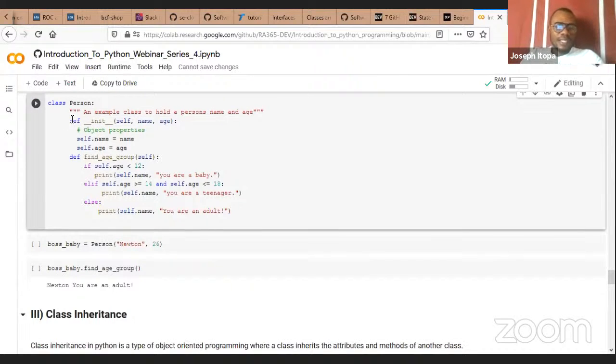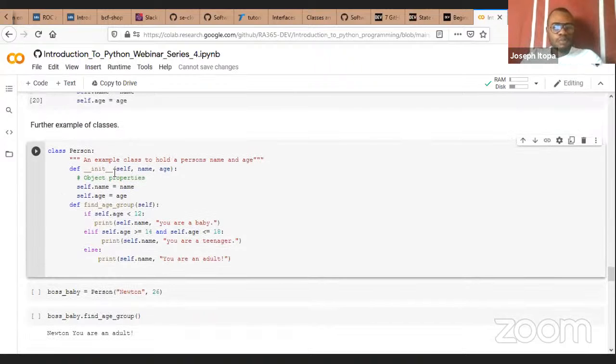In this class, we want to play with it and see what is happening. As I said earlier, we can have multiple methods in it. So in this case, we have 2 methods. The first one will help us to handle our attributes or the properties of the object, which is the age and the name.